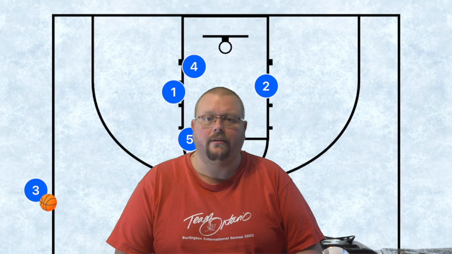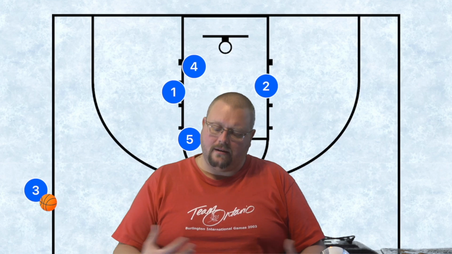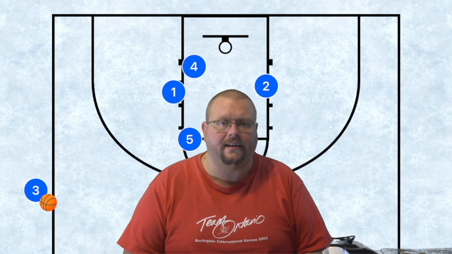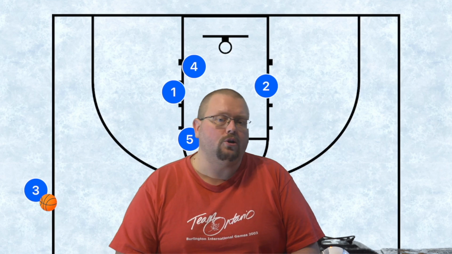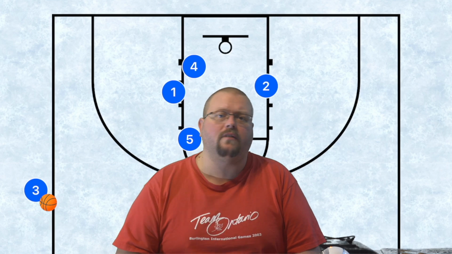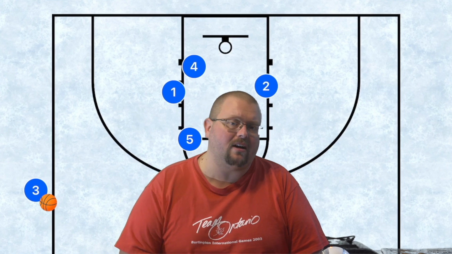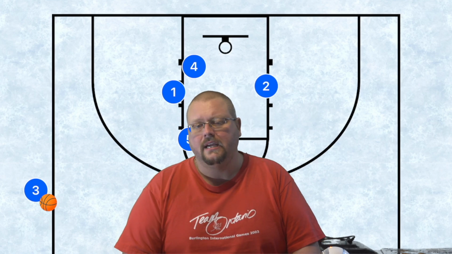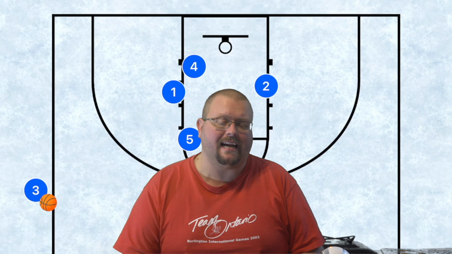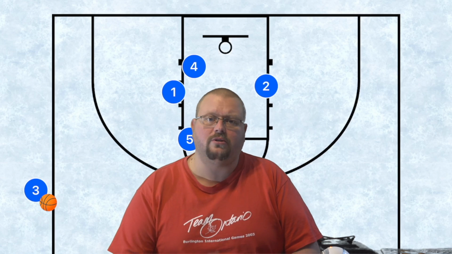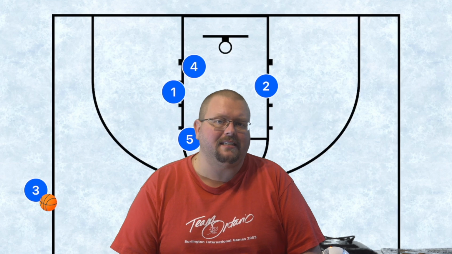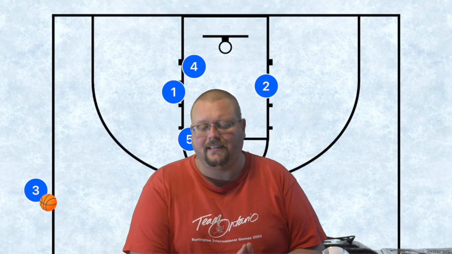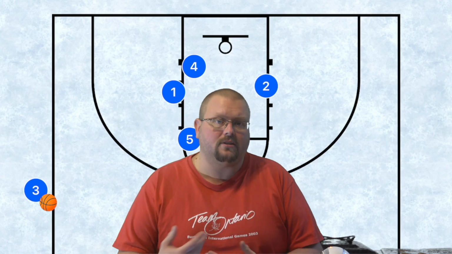It doesn't matter. This is an after timeout play, and most of the time this could be a sideline inbounds play, this could be a baseline inbounds play, or you may be inbounding it from your side. You got 8 seconds left. By the time you cross past half, you've got 4 seconds, and you need to have a play set. So what I'm going to be showing you is 3 different plays today, and how these can be utilized in game as an ATO. So let's get down, let's check this out.